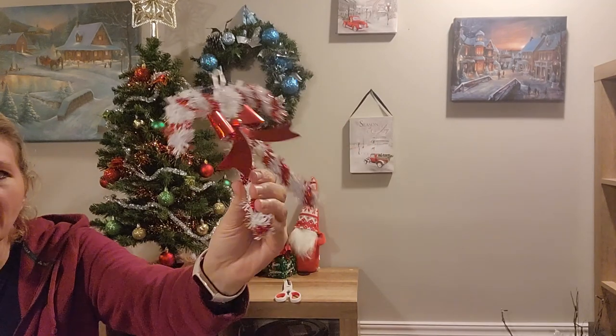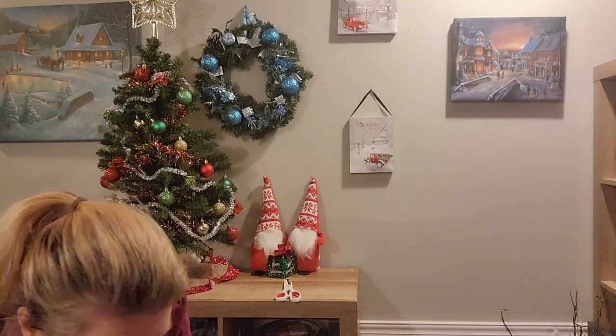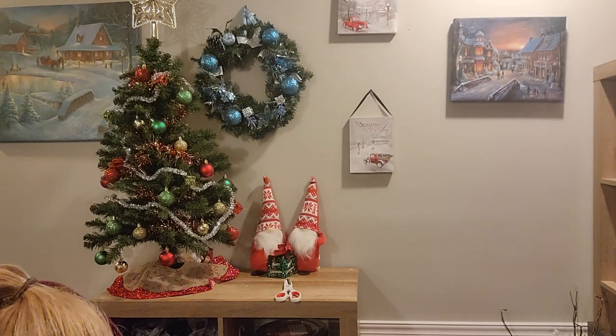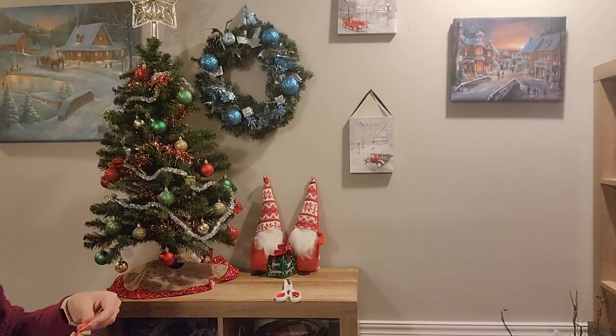So these we got there too. I'm going to be doing my porch and decorating my porch, which I will finally be able to see once it's all done, because that's the Christmas present to myself, is to have a Christmas porch. So let me show you what I got at Walmart for a dollar. It was supposed to go on my big Christmas tree, but we're going to put it on the baby one.